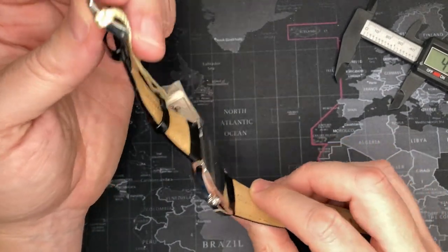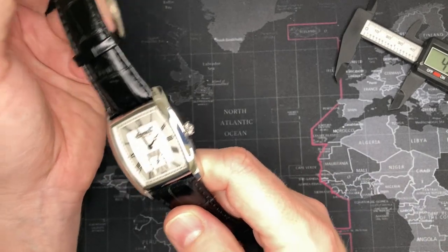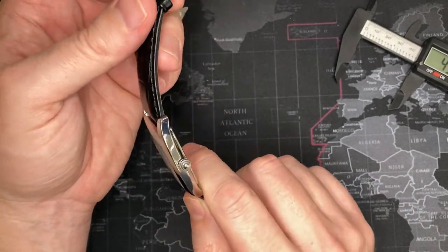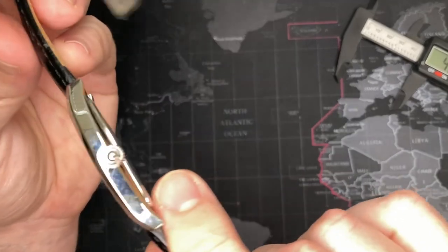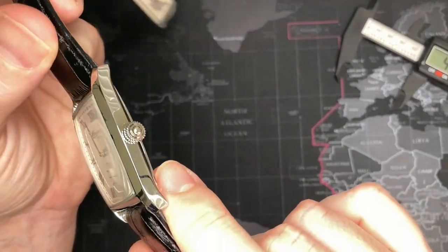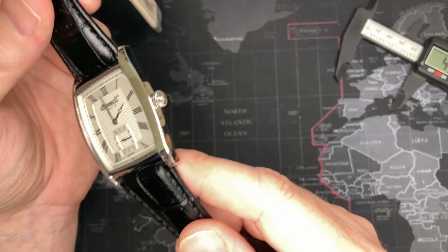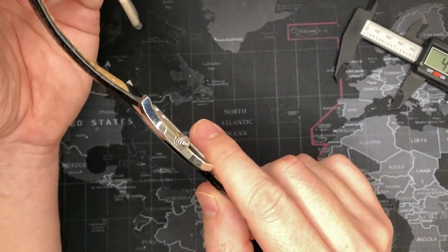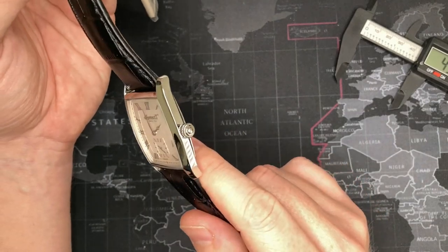But anyways, just wanted to show it to you guys because I liked it, and I'm kind of starting to go through my watches. Before I buy too many new ones, I've still got like 30 watches that I need to get through. So keep your suggestions coming, and I will start buying some more watches, but I got to get through these first. I'm also going to be putting a bunch up for sale. I'm pretty much going to be selling them at cost whenever I can get around to actually doing it.